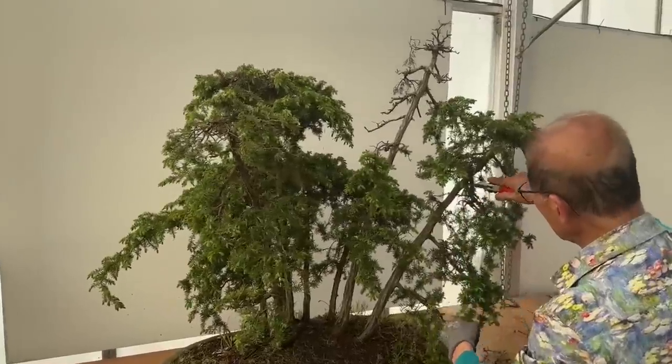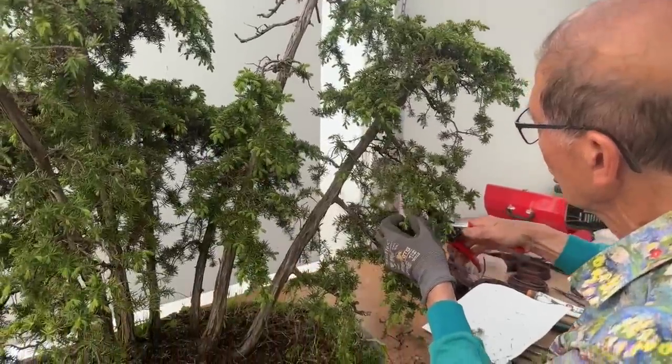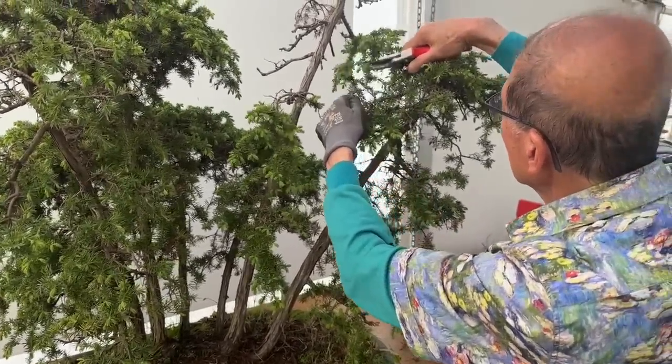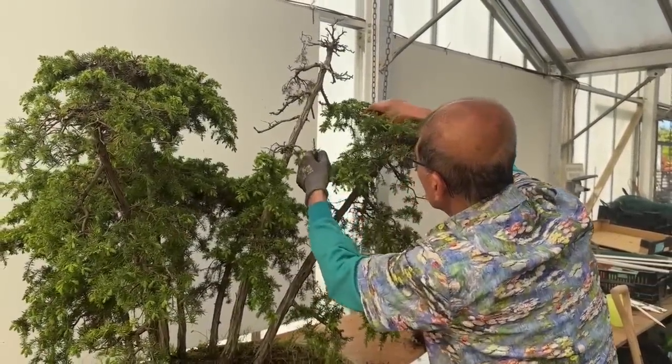Even with trees like this, where the trunks are very slender, I still need to show the trunk. So the general principles still apply. Showing the trunk is all important. If you don't show the trunk, then it doesn't look like a tree. It just looks like a bush.